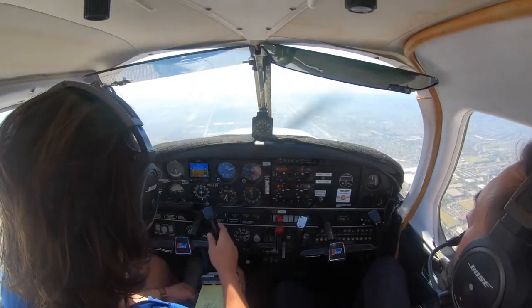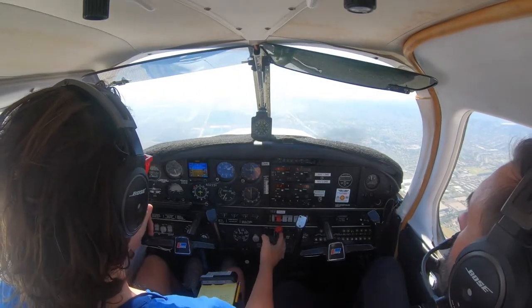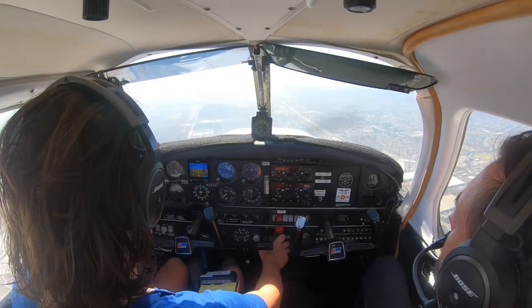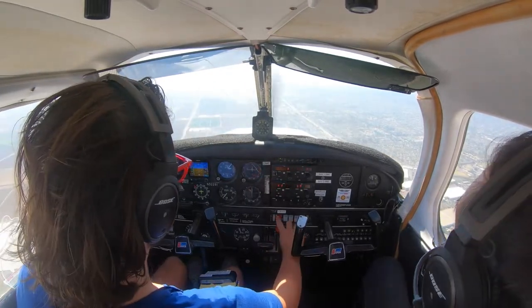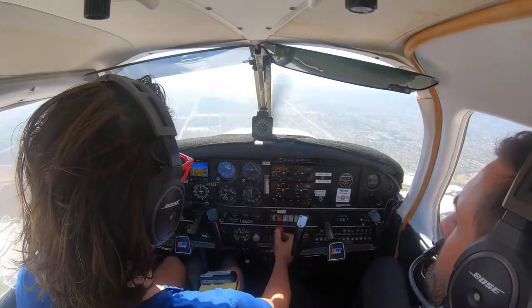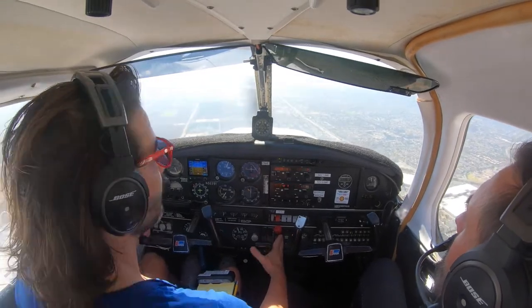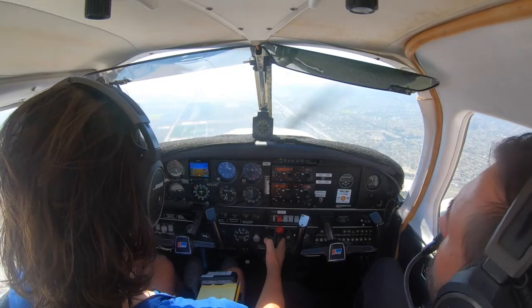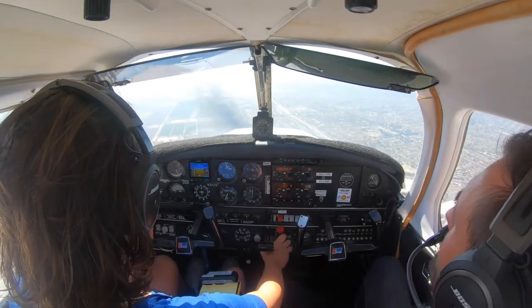Tower, 858's going around. Sustain 58, roger, go around, left side runway 26. Clear to land on 26, we know this is 26. Left side, landing 26, checklist, up, full rich, carb heat off. 58 Foxtrot, runway 26, clear for takeoff, right crosswind departure.